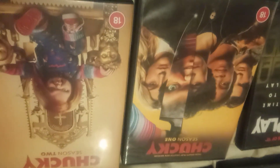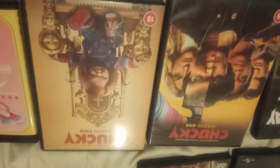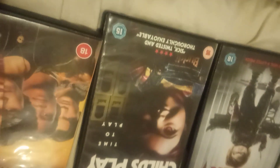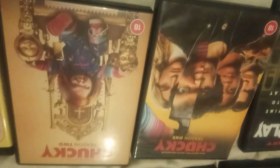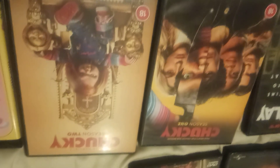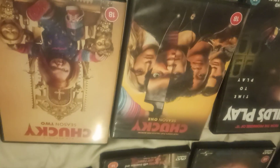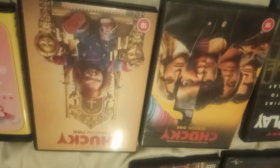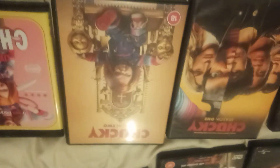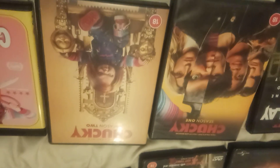And obviously when they started making the TV series, I'm not sure if they've stopped making films altogether or if they'll ever go back to films, because the story just continues straight from Cult of Chucky into the TV series now. A bit strange, but glad the story continues. So there's season one, season two, and season three has started but it's not out on DVD yet. I haven't seen it, so I'm going to wait until it comes out on DVD to get it.